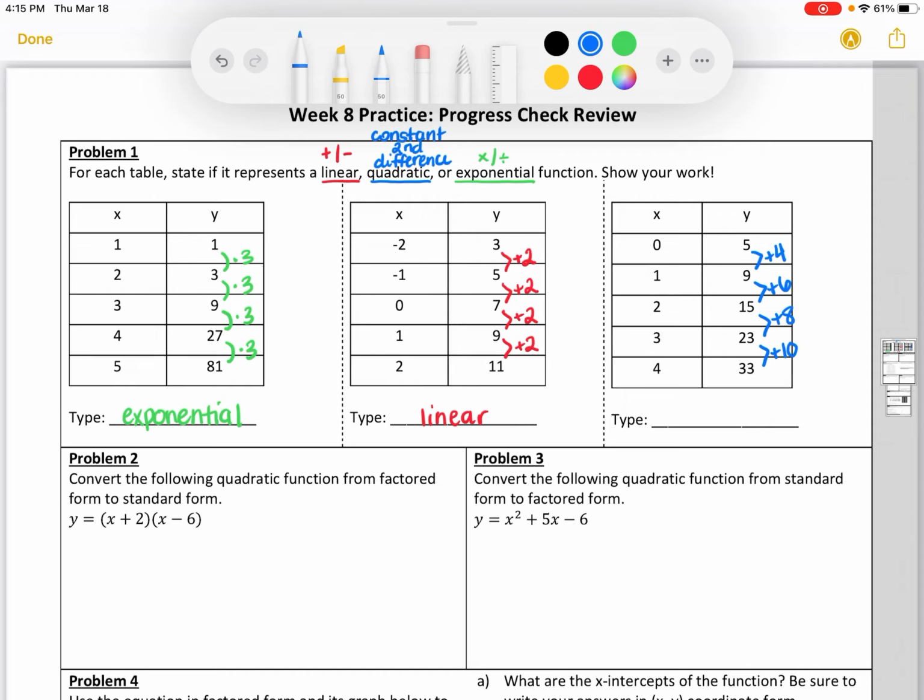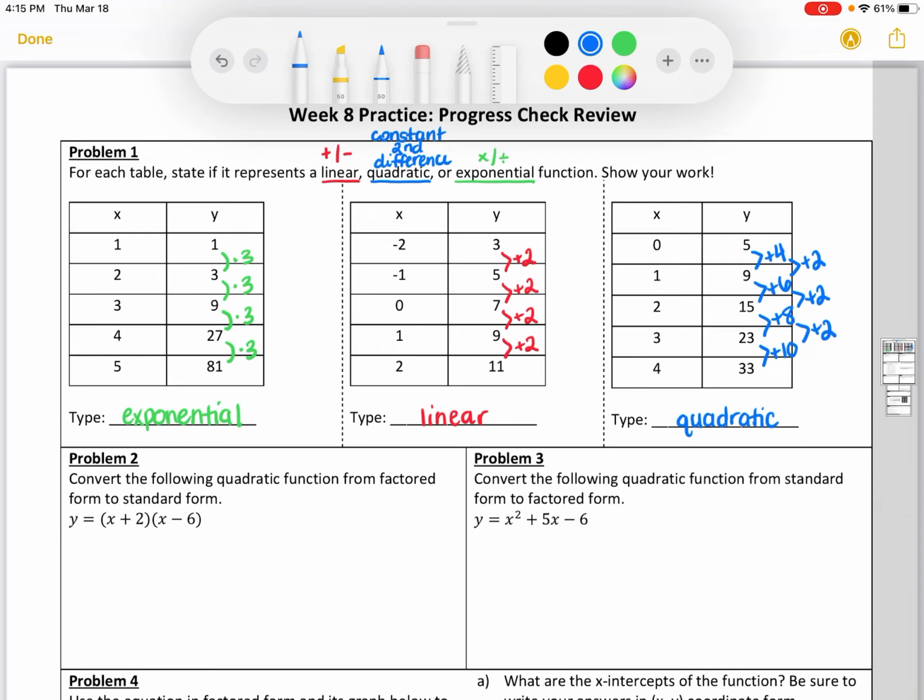Now, to find the second differences, I find the differences between these, 4, 6, 8, and 10. So to get from 4 to 6, I add 2. To get from 6 to 8, I add 2 again. 8 to 10, add 2. Okay, that is our constant second difference. Since we're getting the same number of 2 every single time, that shows that it is a quadratic function. So we were pretty sure because that was our last option, but we were able to confirm it by finding the constant second difference. And that's how we show our work as well.